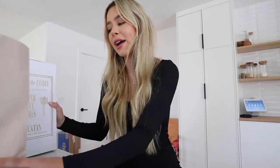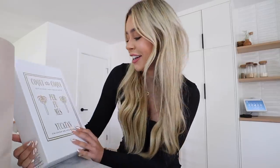Super just the vibe. And the first thing that I got is this big, huge diffuser. This is actually what it looks like in person. So it's a good size. They actually have giant ones that you can buy. These are pretty pricey, and I don't even know how much the giant one is, but you could get these huge ones, which are super cute and aesthetic to have on your dining room table or something. But I just got that little one, and these make such good gifts.